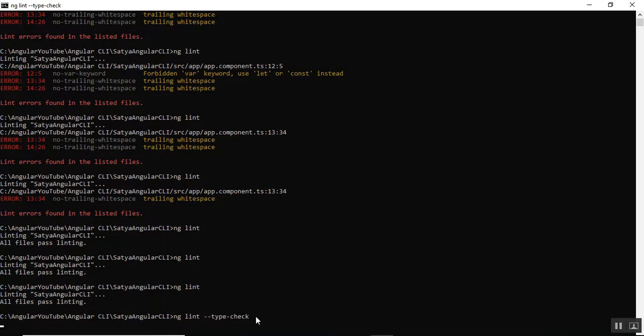In some scenarios it will come, and from one Angular version to another it will show some warning. So if you see that warning, then you can use this option, that is nglint, give some space, dash dash type hyphen check.